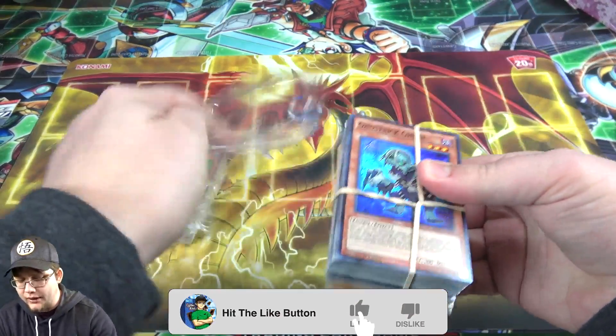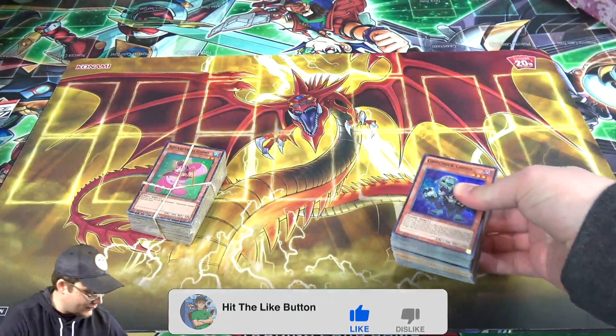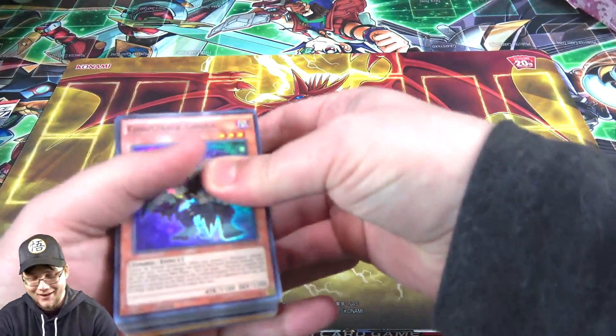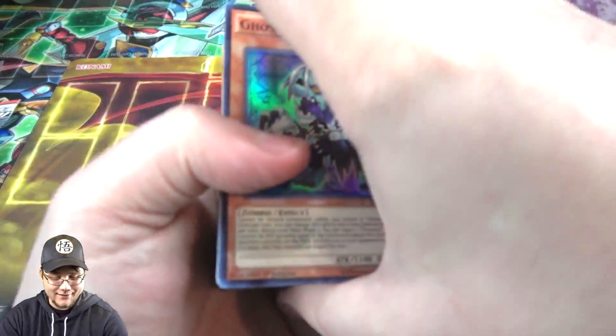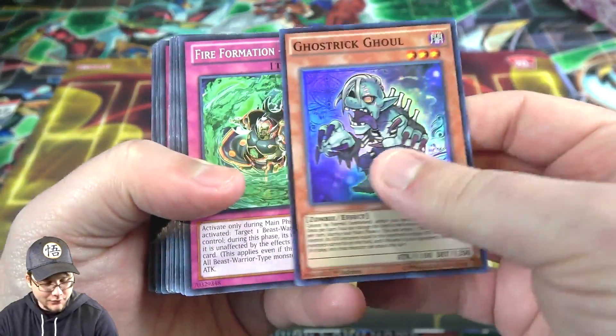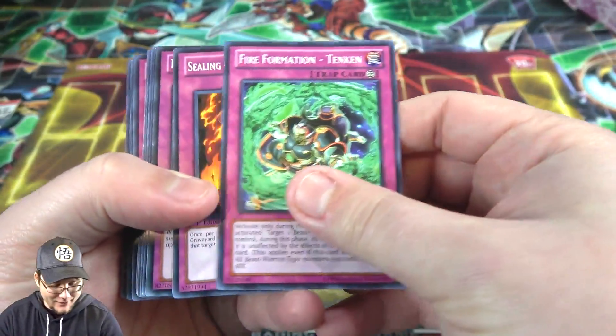I'm trying to be careful. I don't like it when they put rubber bands on cards here. I hate taking them off camera, but I'm also trying not to cut myself whenever I'm using my knife on that plastic. Anyway, starting off we actually got the holographic, which is Ghost Drake Ghoul. Kind of cool to see a Ghost Drake - that's one of the main reasons I picked that up, honestly.